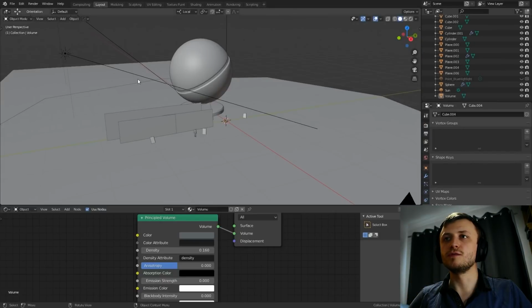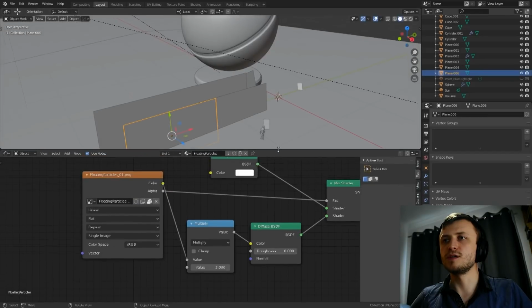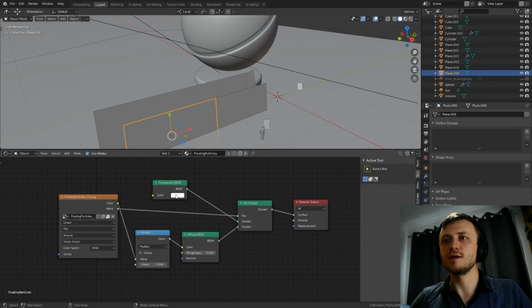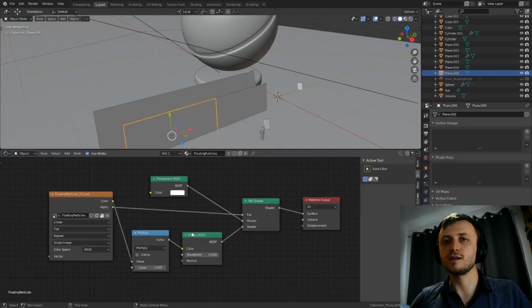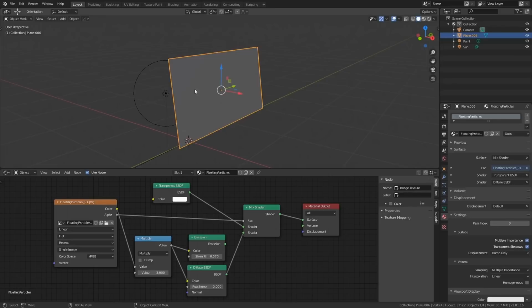If we go over to the 3D viewport, you can see a few different planes for these dust images. And if we look at the material nodes for this, you can see that a transparent and a diffuse shader are being used to get the effect. The alpha channel of the input texture is used as the factor value of the mix shader node. But this is definitely not the only way to display transparent images on planes in the 3D scene. If we quickly move over to this upper blend file, then I can demonstrate this for you. Notice here that we have a basic scene with a plane and a point light.